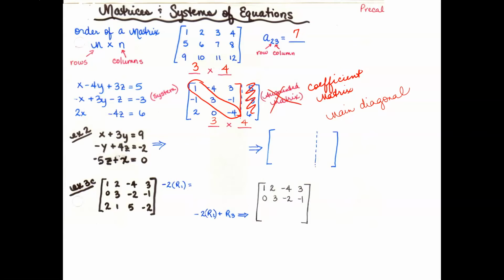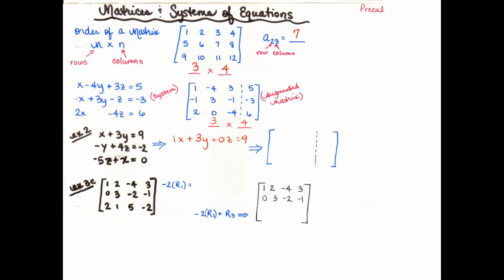All right, so look at example number 2. We want to write an augmented matrix for this system. Let me suggest that you rewrite that system first, because you've got x, y, and z in here, and there's something missing in each one of the equations that I want to fill in. For instance, on the first one, I've got 1x plus 3y, and I had no z, so I'm going to fill in a 0z for that one is equal to 9.